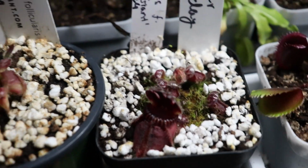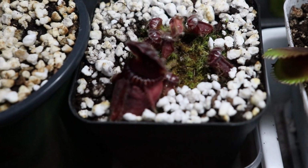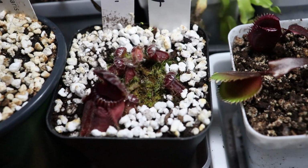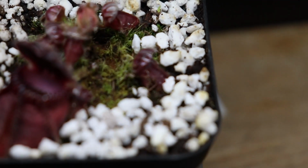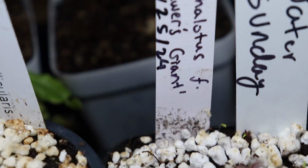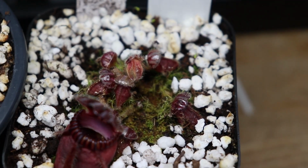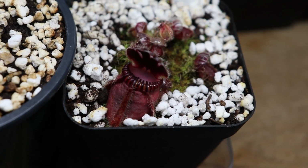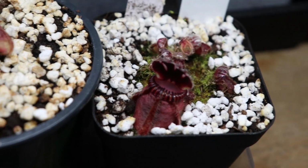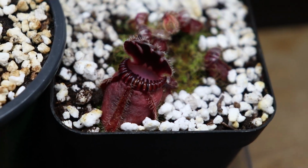And also I got another Cephalotus here. This cultivar is called Brewer's Giant, and as you can see, it's very reddish. Let me move the light a little bit. As you can see, it's doing really great. I got it on the 25th of last month, and it's putting out amazing colors already. When I got it, it was a little bit yellowish and greenish, and now it's just pure red.